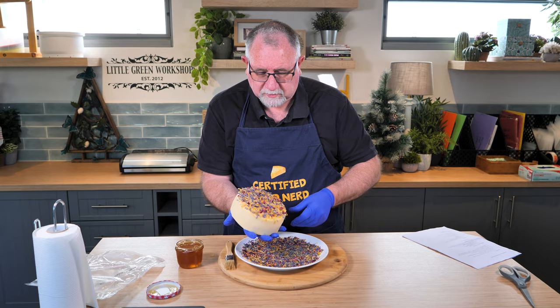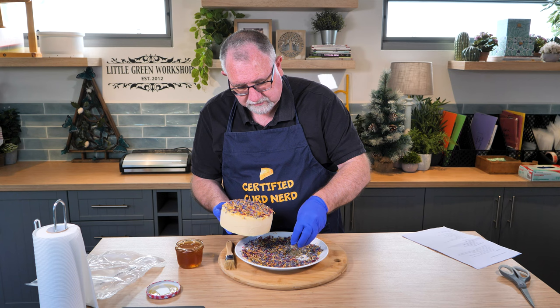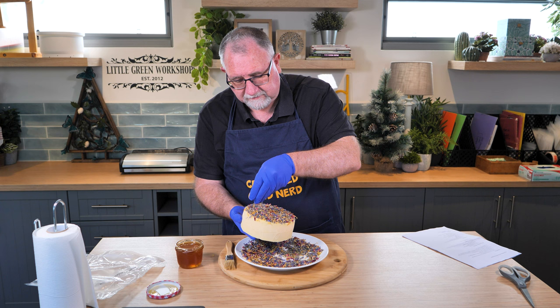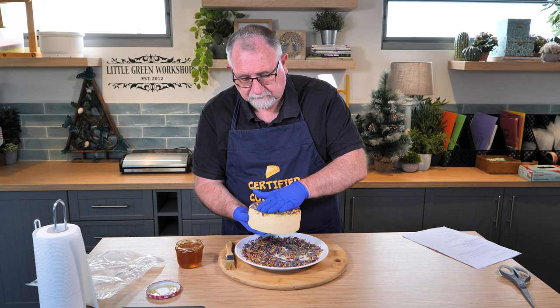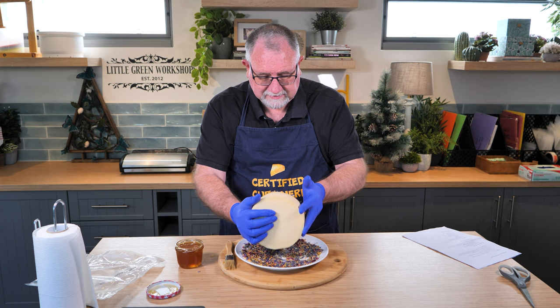That looks pretty good. Yeah, nice. All right, I'll just sprinkle some of the herbs on that didn't quite make it. Got a lot of flower petals on there, but this is going to look quite good. All right, shake the sprinkles off.